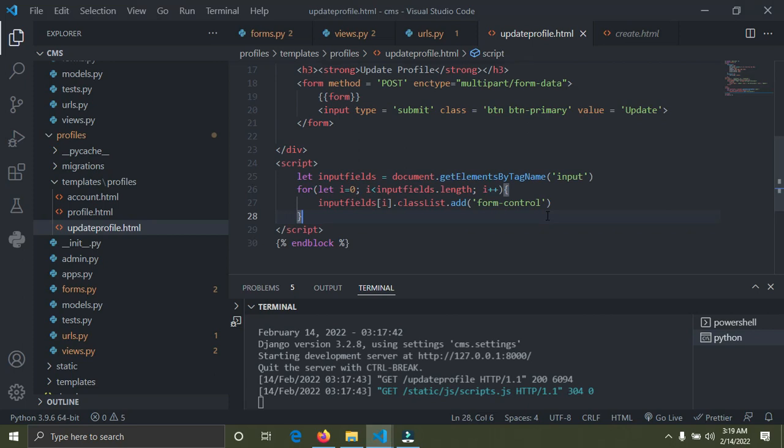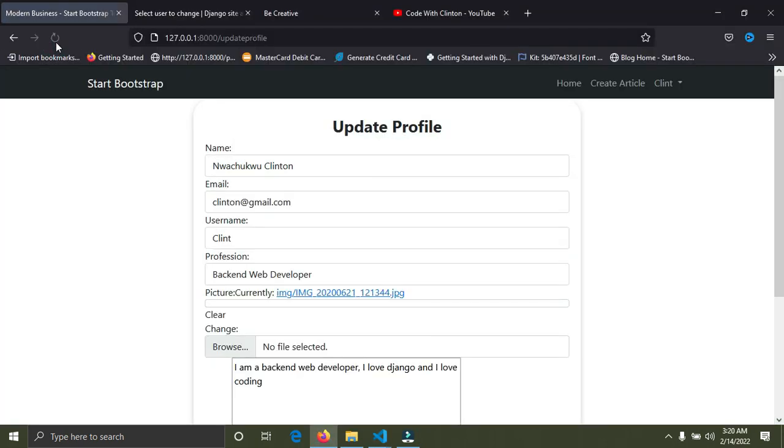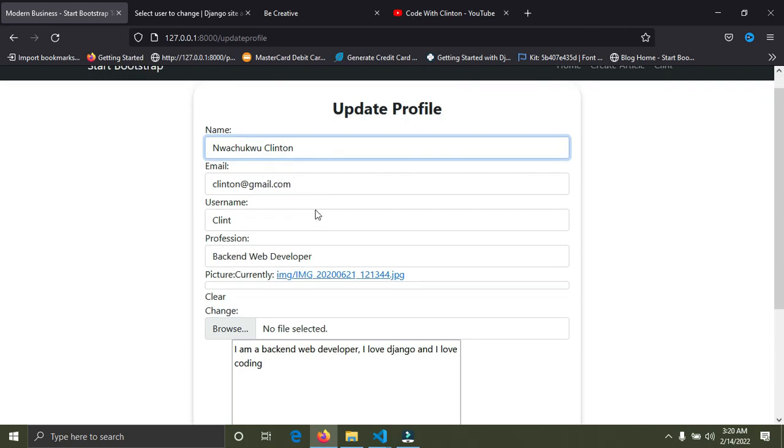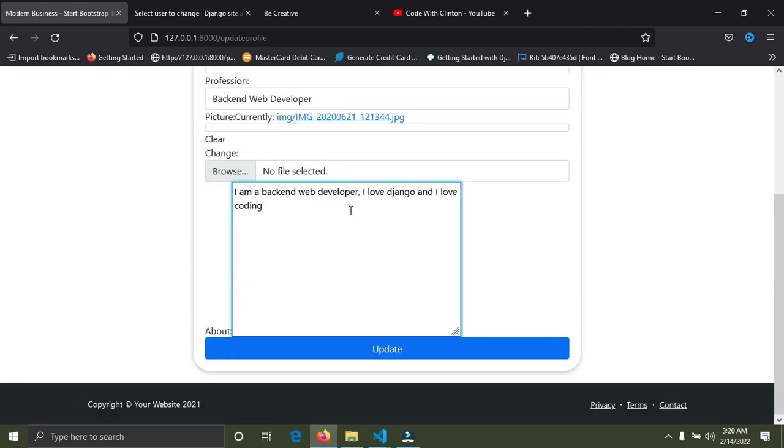Okay, I have to pause the video and add this JavaScript so we can save time, you get. So I simply have to go and get all the form fields. This first line we have here I highlighted. After I did that, I have to loop through the fields and add a bootstrap class so that those fields can look more beautiful, you get. So go down to the page again and let's see if it's going to look better. Okay, perfect. Now I can see we're having something quite better than the previous one.